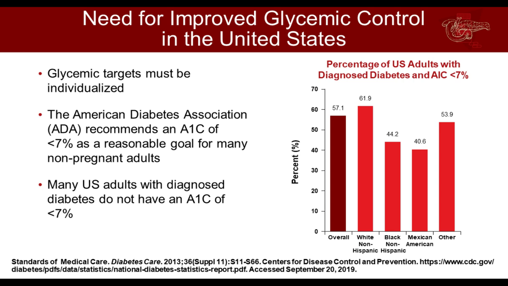We now have 12 classes of drugs and phenomenal technology — insulin pumps, continuous glucose monitors, phone apps for adherence and insulin-on-board tracking. Yet only about half of our people with diabetes are meeting their A1C goal of less than 7. An A1C goal of less than 7 is not for everyone. For newly diagnosed patients with good motivation and support, you might target less than 6.5; for someone less motivated or with long-standing diabetes, less than 7.5 might be appropriate. Setting the right target for the patient is important, but no matter what, an A1C of less than 7 for most patients is not being met.